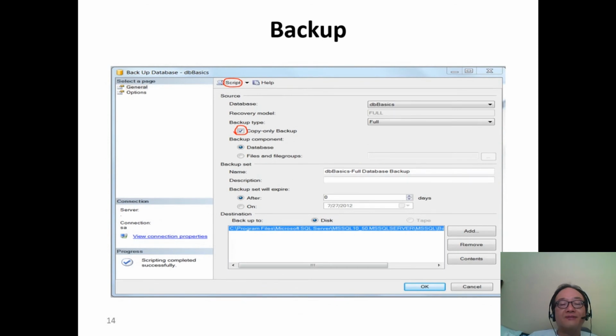If we just want to take a copy of a database without changing the routine backup schedule, we can check the Copy Only Backup box. Once we have completed configuring the backup job, we can click on Script to have SQL Server generate SQL statements for the backup job.